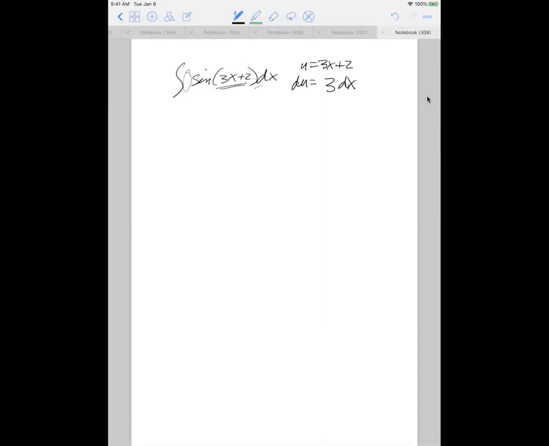And if I introduce the 3, I have to also multiply by 1/3. So as a result now, I've got 1/3. Let me move this sine of 3x plus 2. And let me put the 3 dx out there together. I'll move that over there. And now I've got this, pardon my sign looking like a sign. But anyway, I've got this now.